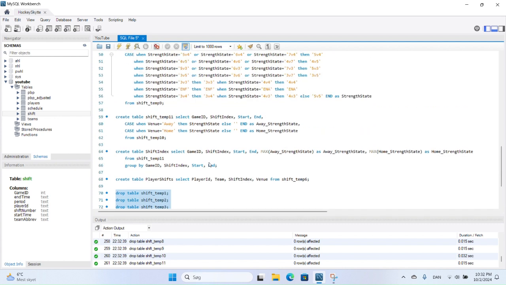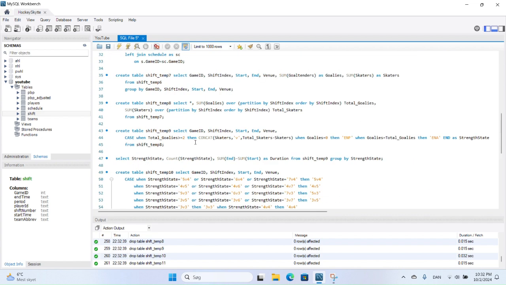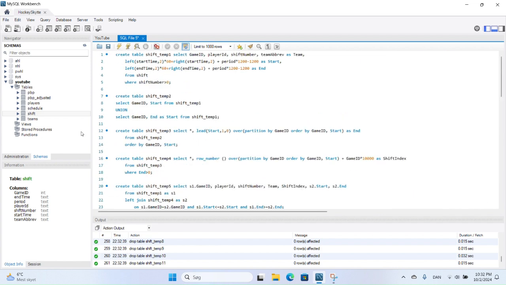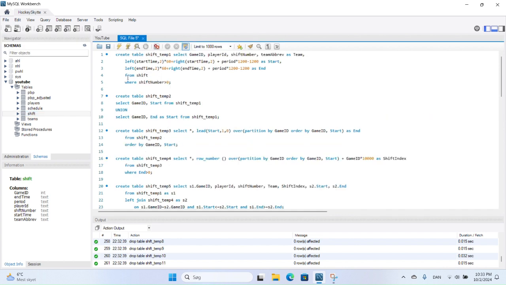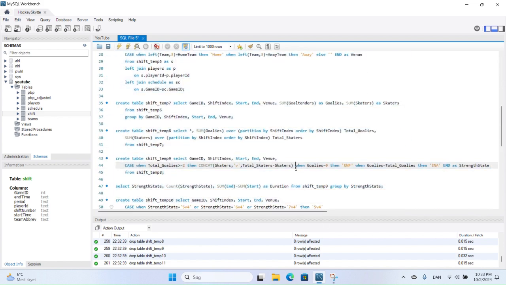So we have a script now. If we were to load data using this code from a different season, change this to shift and load different data into our original shift table, then we could just rerun all of this code.